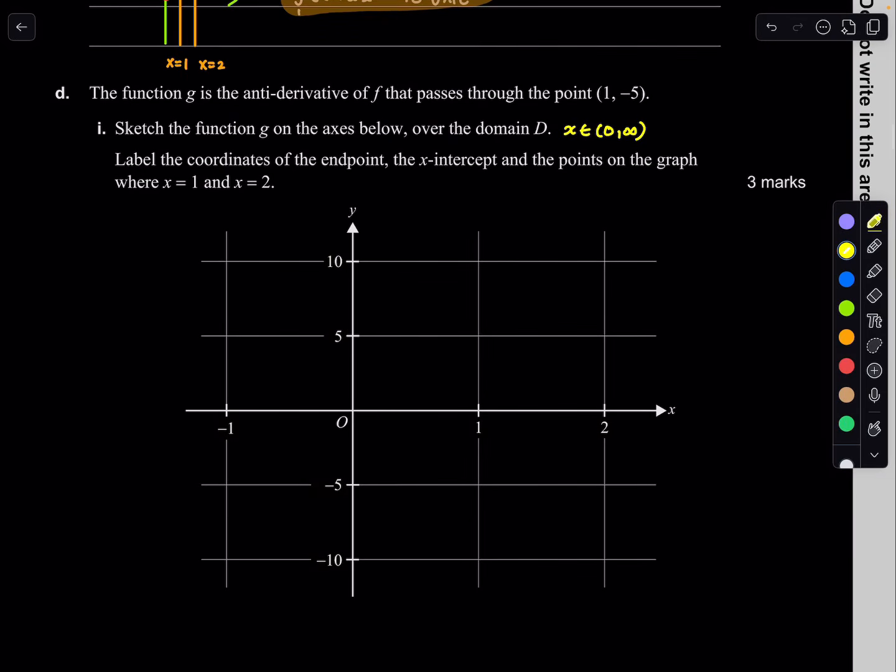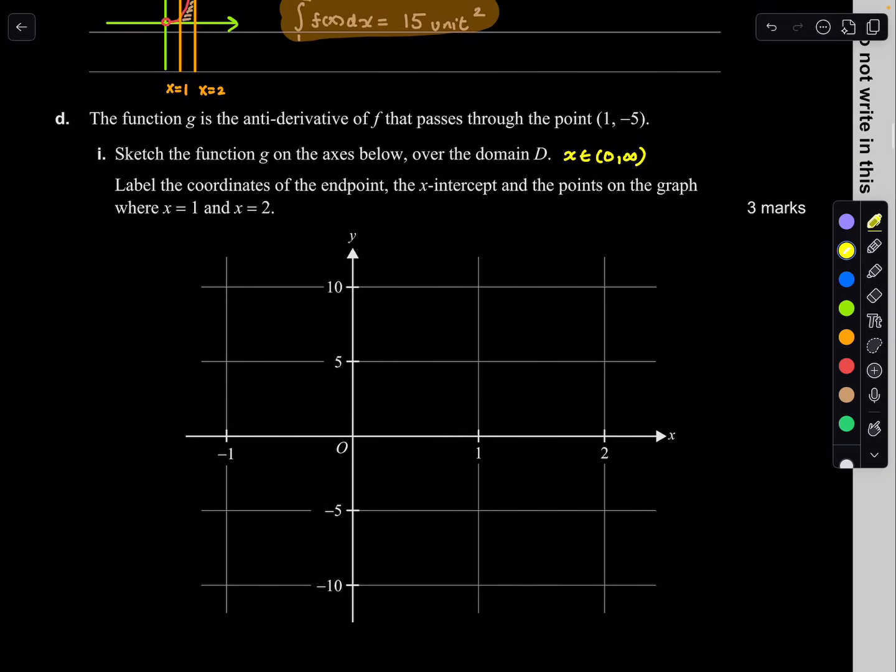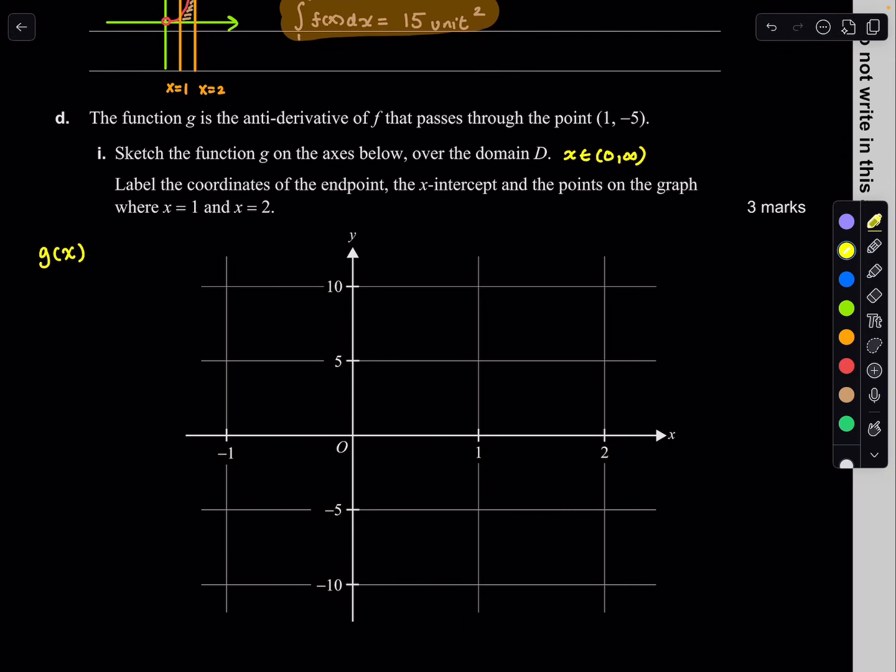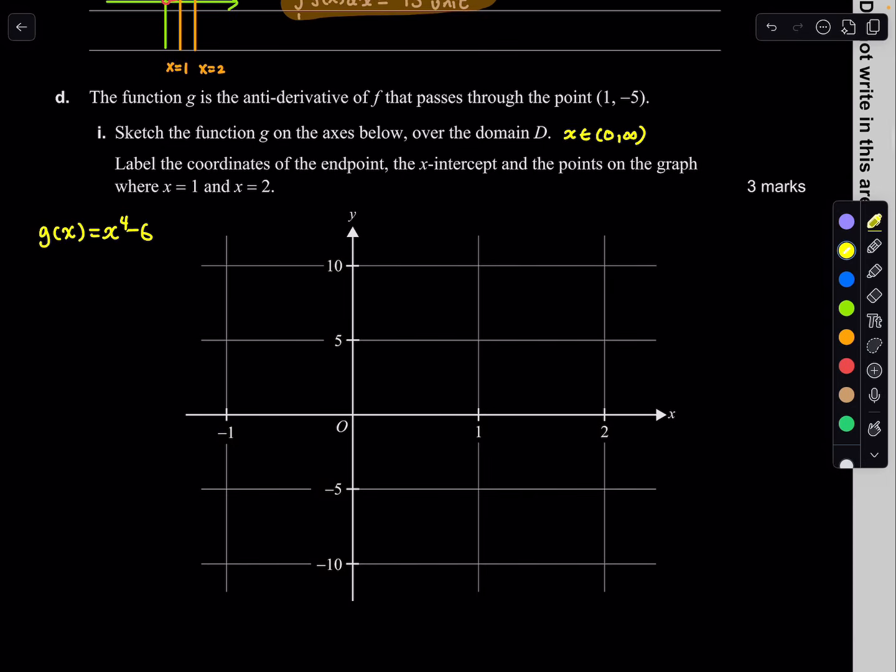Okay, so remember, what's g of x? Let me write it: g of x is x to the power 4 minus 6. So the y value is -6. So it starts around here. We know it passes through (1, -5), like there. We know it has an x-intercept over here, just looking at the graph. And when you sub in 2, it's going to be 10, because 2 to the power 4 is 16, minus 6 is 10. Beautiful.